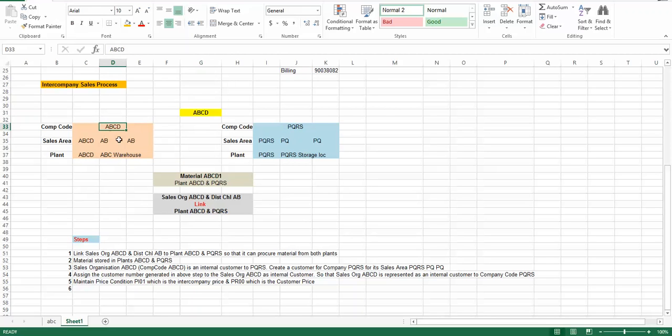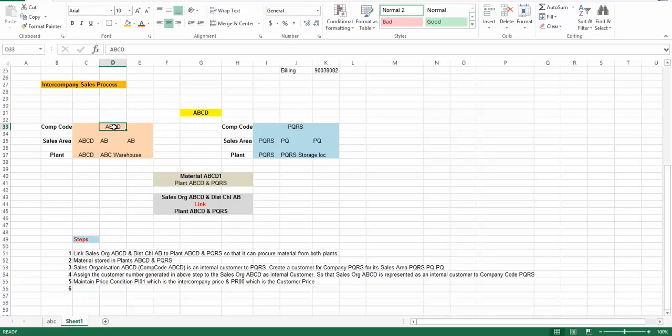Now each of these company codes would require a sales organization, distribution channel and division to sell its products. There are many enterprise structure videos available on YouTube. You could refer to those; I'm not going through them as of now. Enterprise structure is nothing but a replica of the organizational structure of a company in the SAP system.